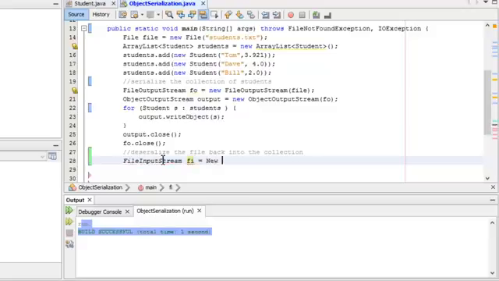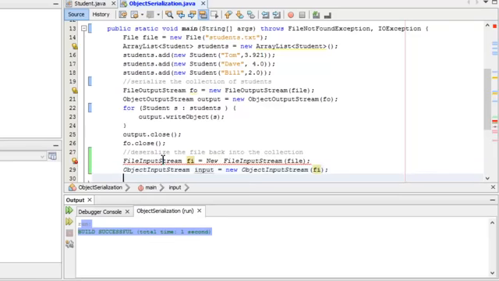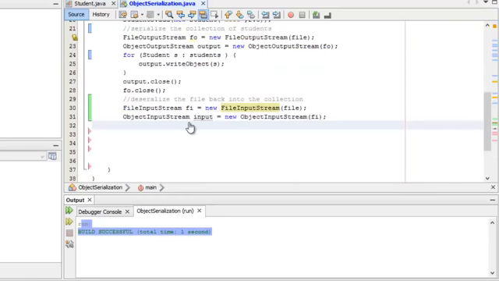That's going to be a new file input stream using our file. Then we're going to say object input stream input, new object input stream using my file input. Okay, and there we have it.